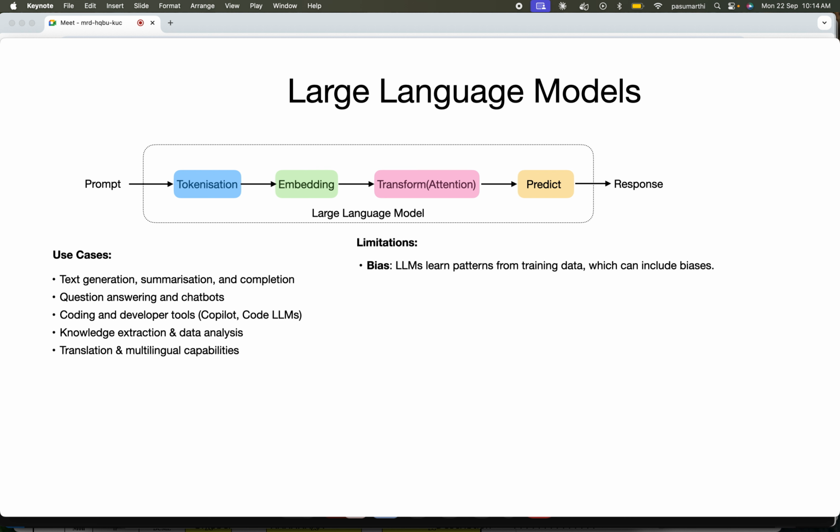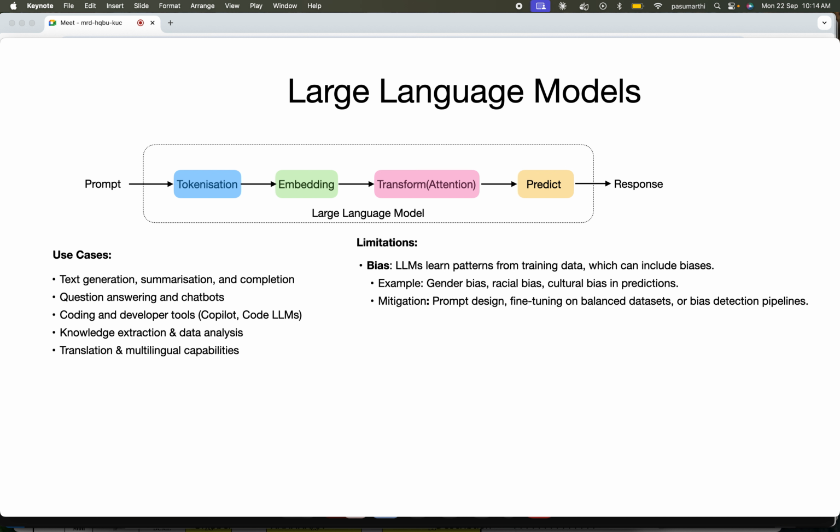Okay, these kinds of things will happen because the model is trained on specific particular data. If you're trained on specific data, you should ask about that specific data only. Okay, that is one of the limitations. So some of the examples are gender bias, racial bias. Okay, so these kinds of things, and predictions also will favor that data.